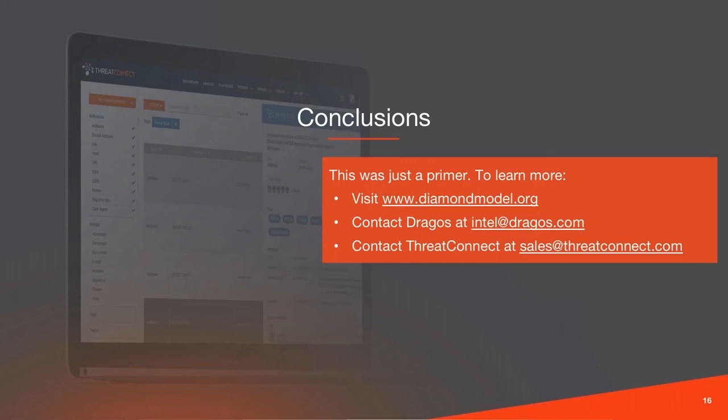Okay, let me read off the next one from Joseph. Do you see the diamond model needing to be adapted in the near future due to A, improving adversary OPSEC, and B, GDPR in the EU? It feels like soon the jump from capability to adversary will rely heavily on malware analysts and others who can identify code reuse and other recurring TTPs. I think this is a fair question.